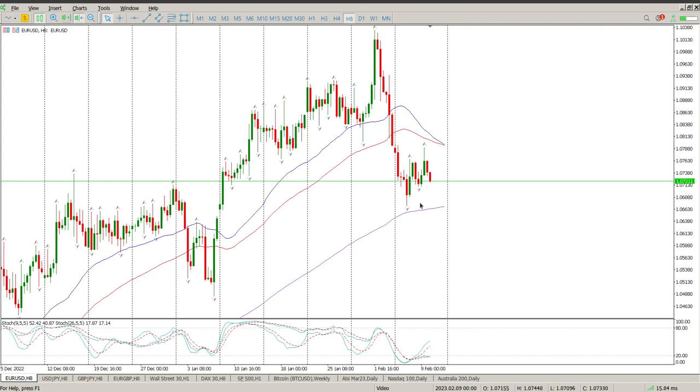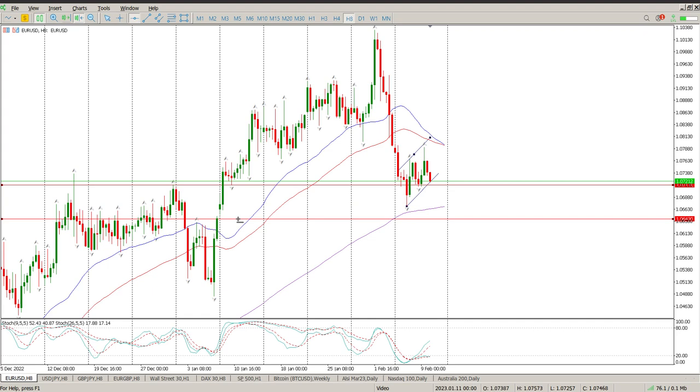Starting off with Euro USD as usual, and we have a pretty clear flag forming here. There it is. So, a strong move off, a flag, and a bit of a crossover brewing. We're in amongst the moving averages at the moment. Oscillators are starting to separate. So I do suspect if you're getting a break and retest of this area here at 107131, you have a few options.